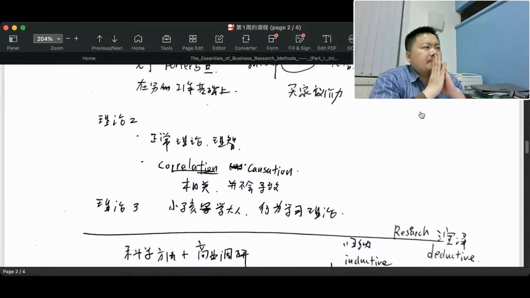Maybe something like... causing each other. Okay, correlation, A and B. Maybe flooding and property damage are related, but they don't necessarily cause each other. So there will be a flooding. It doesn't mean for sure the property will be damaged, because there is a chance that the flooding went away from another direction. Could that be the correct understanding of correlation and causation? I have to figure that out.